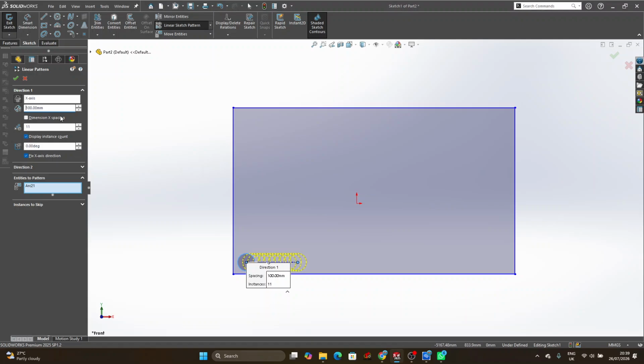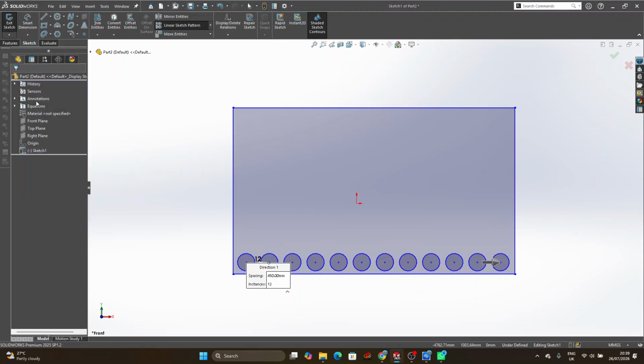Even 100 millimeter does not give us the required space that we need. So let me increase it to 300 millimeter. We still need to increase it more. Let me increase it to 450 millimeter now. So we are done with linear sketch pattern.